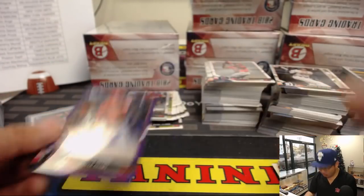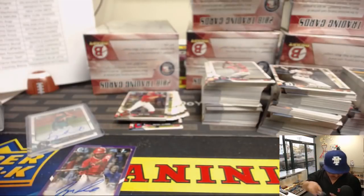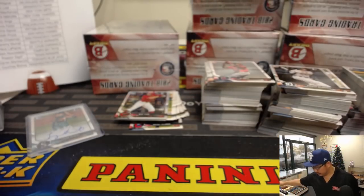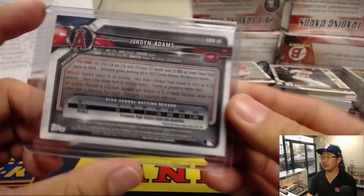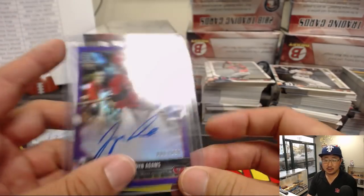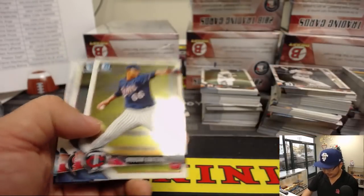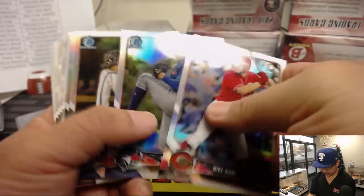We've got our next autograph — Jordan Adams. These will randomize left and right. Jordan Adams for the Angels, and that'll go out to Jeffrey Newton. I think he's a first rounder too — he was picked 17th overall for the Angels, outfielder from North Carolina at Green Hope High School. I think they're going to pair him with Joe Adell hopefully. Angels trying to rebuild their farm system — they need a little rebuilding. These refractors aren't numbered by the way, which is why I'm just breezing by those.